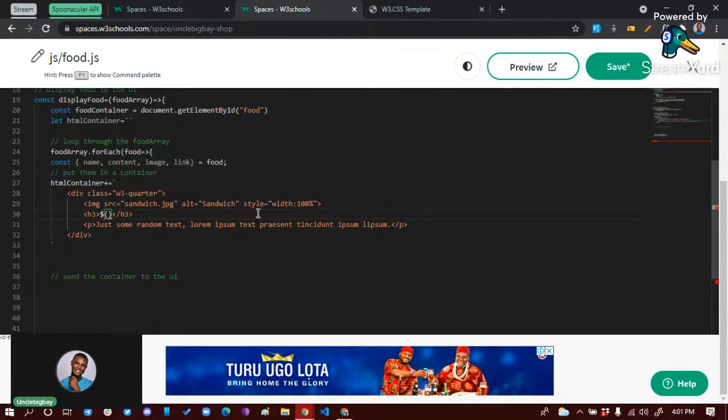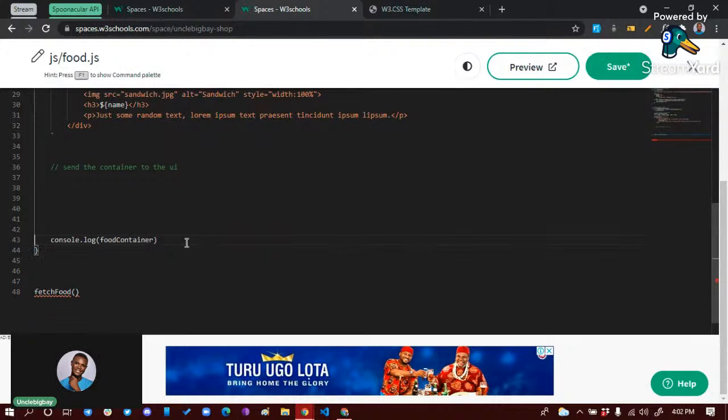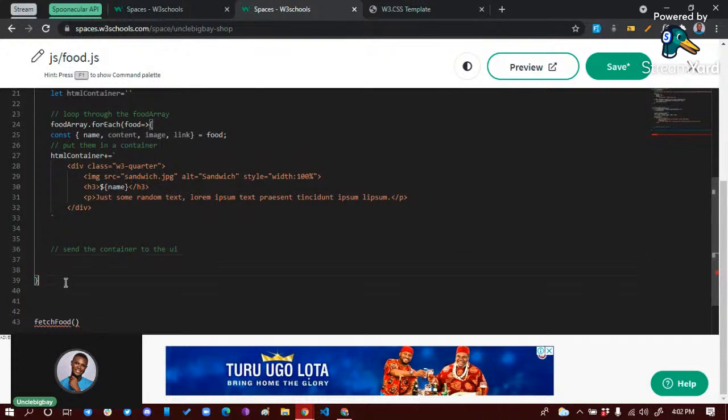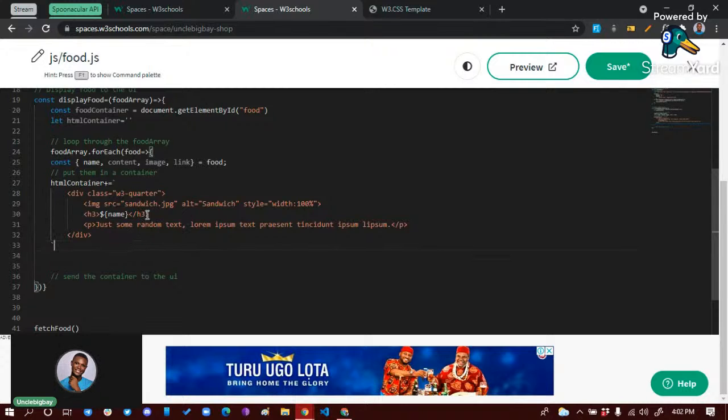So we can then do this is name. This is going to be our name. You can see we don't have any issue yet. Okay, I can see some red here. So what am I doing wrong? I think I broke something. All right, so that's what I broke. I think it was when I was cleaning the code. Okay, so we are back. I just cleaned some syntax and we are back.